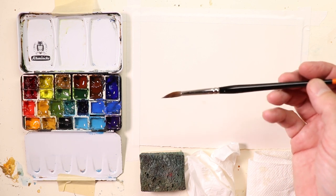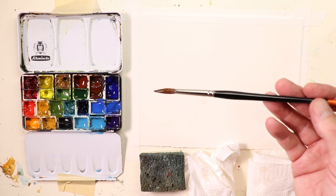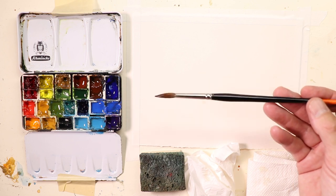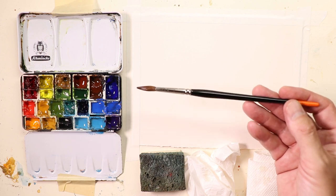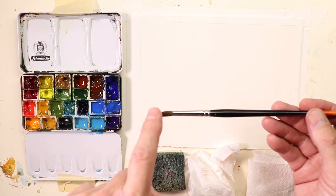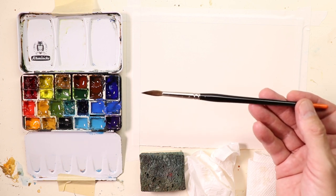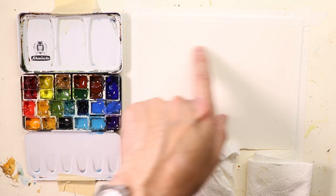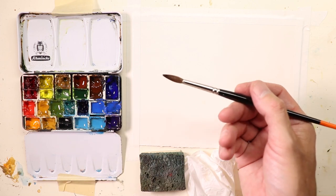We're going to cover checking water off your brush hairs when you're painting, because a lot of times I notice artists — as well as myself when I first started — and many new artists coming into watercolors tend to have an issue with too much water in their brush, and that can really cause problems with your paintings. Let's show you how being really careful with the amount of water and paint in your brush can actually enhance your watercolors. We're going to do some simple color swatches on this page — nothing fancy right now.